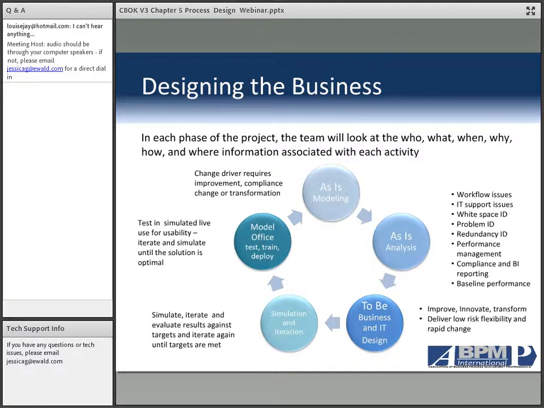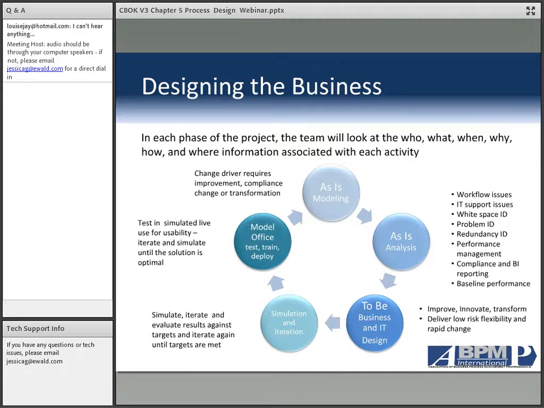The way that it all really comes together is some driver will cause a project. That project then will deal with different modeling, updating, first of all, the as-is model, making sure that they are somewhat current. And from experience, I'll tell you that models that are out of date are worse than no models, because unless you go in and refresh them, you don't know what's real and what's now been replaced or changed, and you don't know how it's been changed. So you'll be making assumptions that are not valid because what you're looking at, the current state model, doesn't reflect the business. So as a first step, it's really important to bring those as-is or current state models up to date.